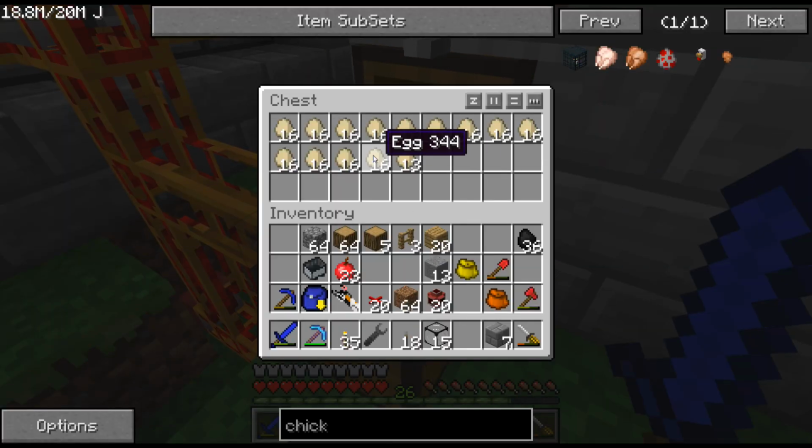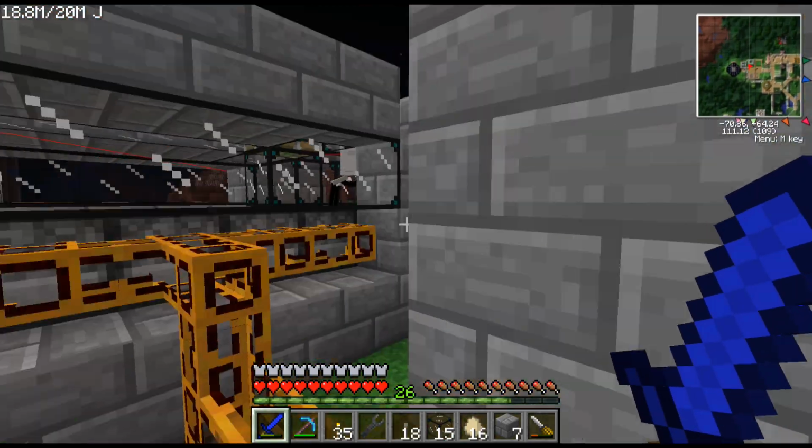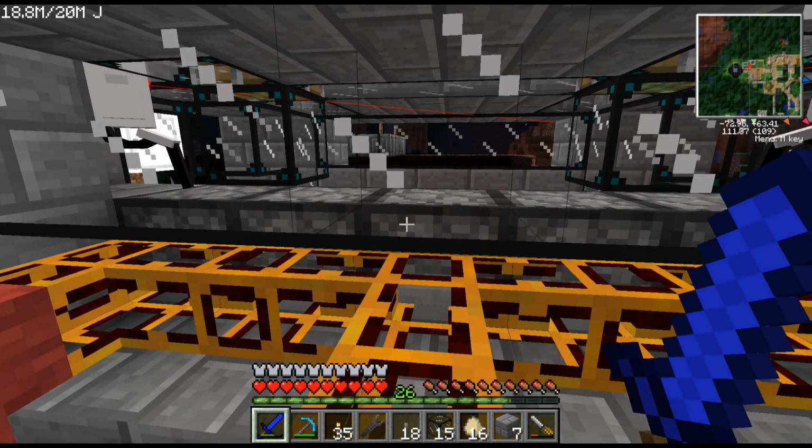And a creeper tried to creep me, but I have power armor. That's what I'm talking about. So any second, it should pull those up. I think I'm trying to get eggs in there to see if it'll shoot them.